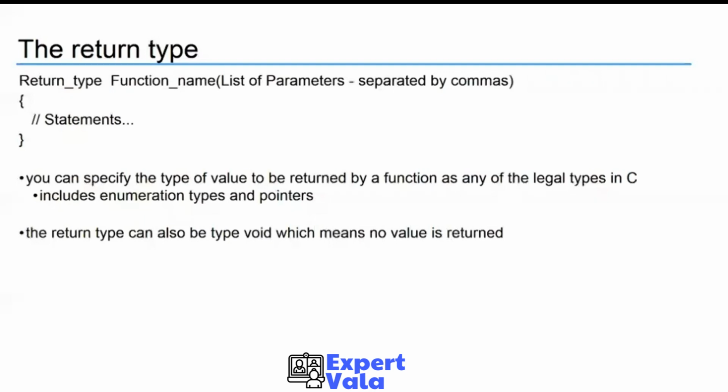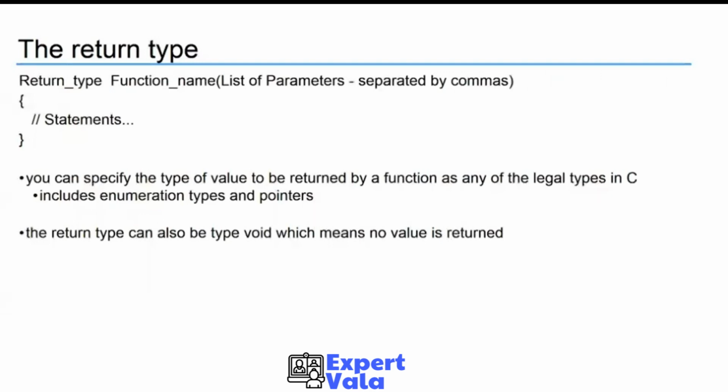The reason you include void as opposed to just not including anything is that it makes the program more readable. Actually, when you pass data to a function and you have no data being passed, you can have it just be empty parentheses. It's easier to read if you have void in there. Same with the return type, except with the return type you have to have void. You can't have it just be empty. Void means no data is going to be returned.